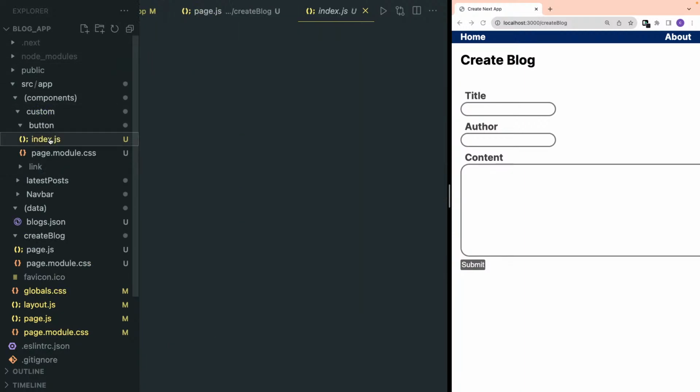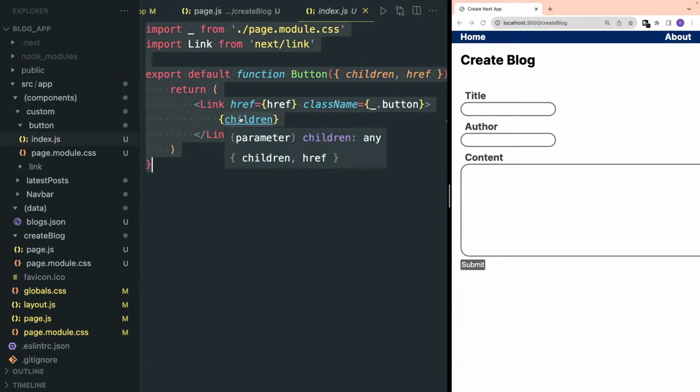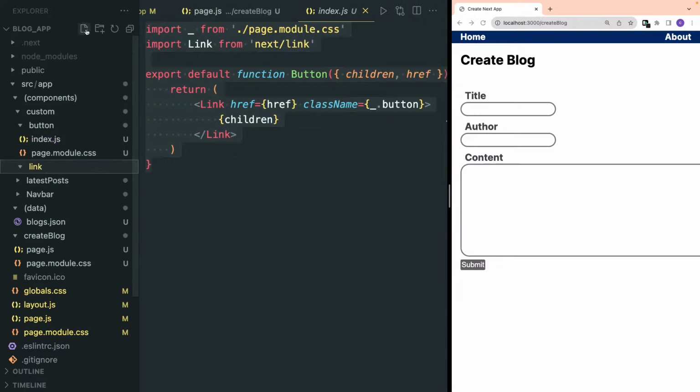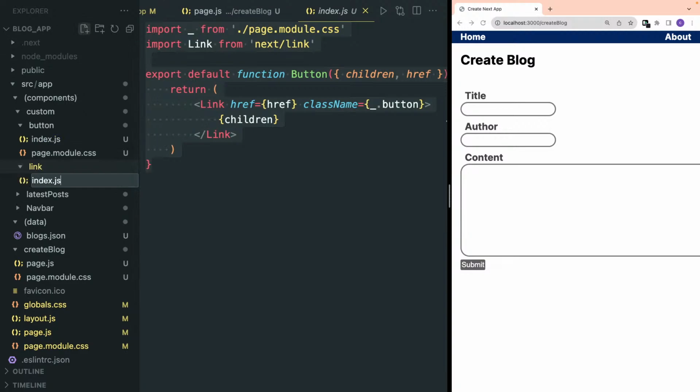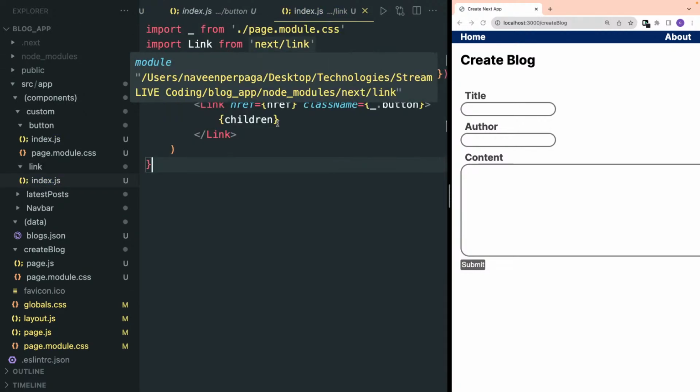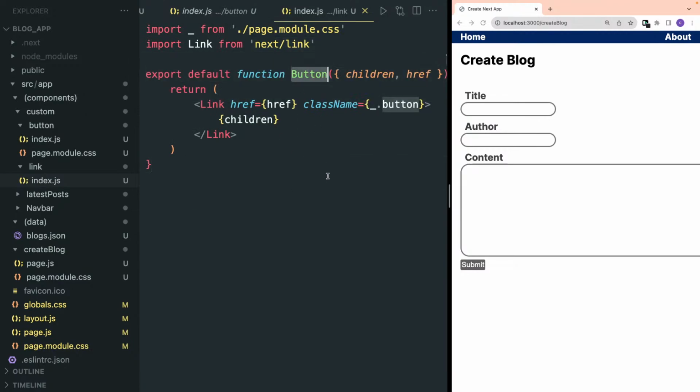link button. Now I will copy this whole button, and inside this link we'll create index.js, and we'll paste this. Link from link. I will name it actually Link. Can I name it Link?